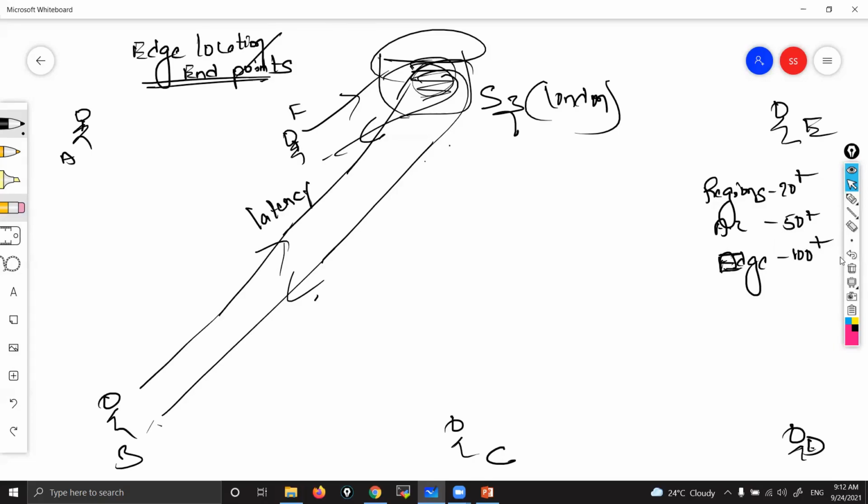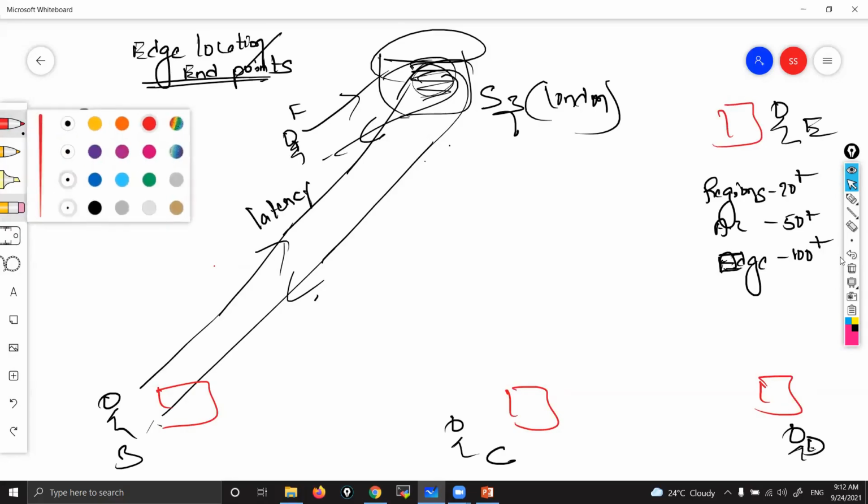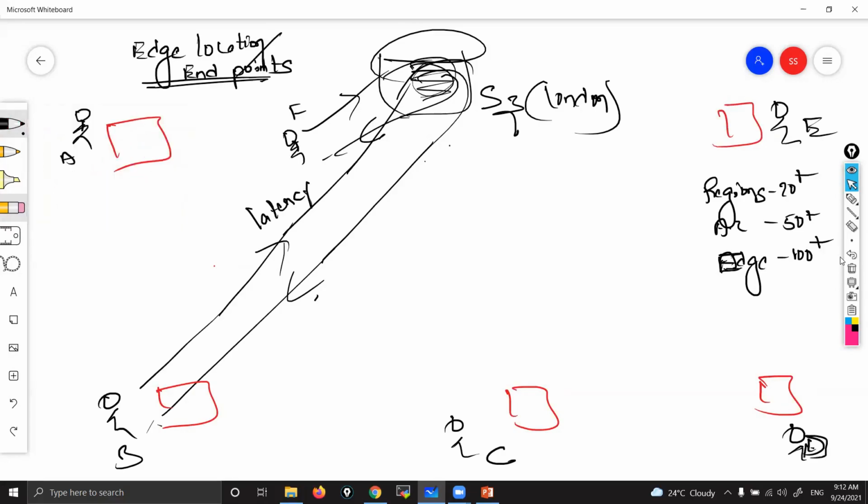Now 100 plus edge locations means, assume that these are edge locations. 1 or 2 edge locations would be nearer to each and every person, wherever he could be. Okay, let's take Mr. D. Assume that he is somewhere in Australia. For him also there is an edge location in Australia, because 100 plus are there, distributed across 25 countries. That means in Australia we have an edge location.